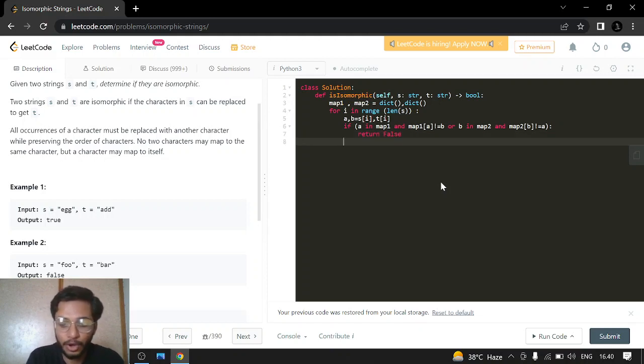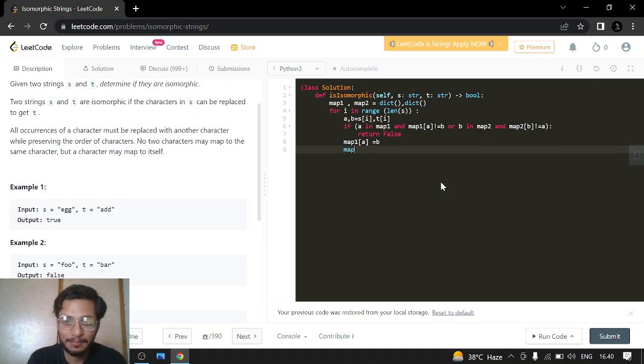And if not, we will do this like swapping. Not swapping, just taking the value and putting it back into the hash map one, and taking the value from hash map two and putting it back to two.